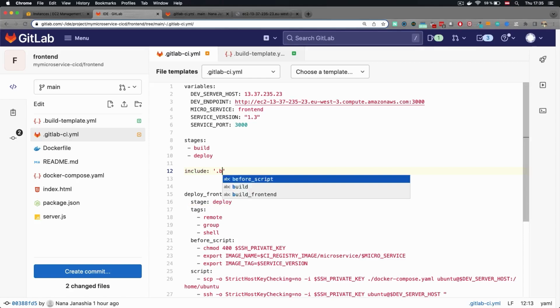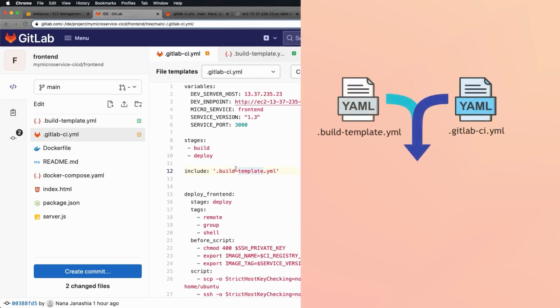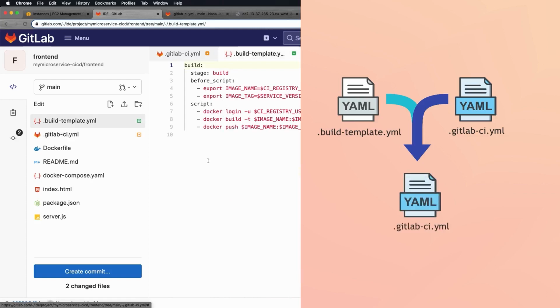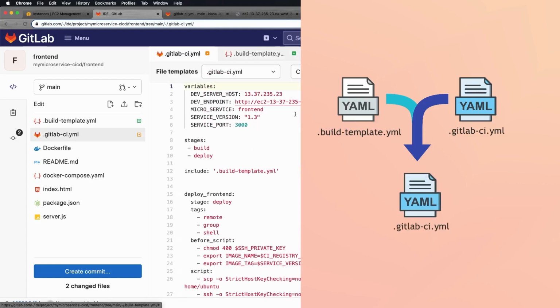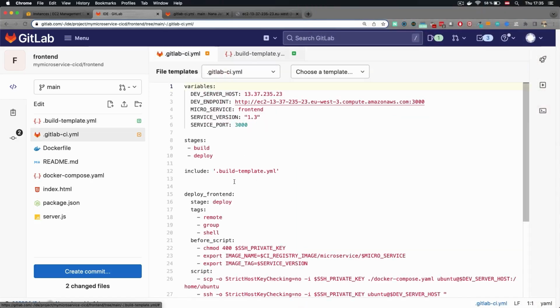So build template.yaml, and what this will do is basically tell GitLab there's this YAML file that has some build configuration. Please go fetch that, and whatever is defined here, make it available inside the pipeline. So we have the build job available in the pipeline.